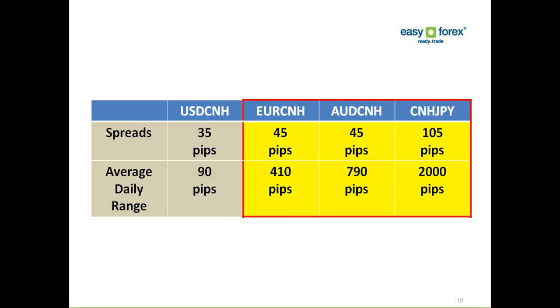So if you're going to trade US dollar CNH, it's going to have to be on the long term. So not really interesting for day traders. Euro CNH, slightly better. We're looking at around about 3 times, the ratio is 3 times better, but it's still not great. Okay, spread 45, average daily range is about 10 times that. So euro dollar equivalent, maybe it's only going to move 20 pips. If you got in, you'd probably be in the trade for at least 1 or 2 days to make it worthwhile on the euro CNH.